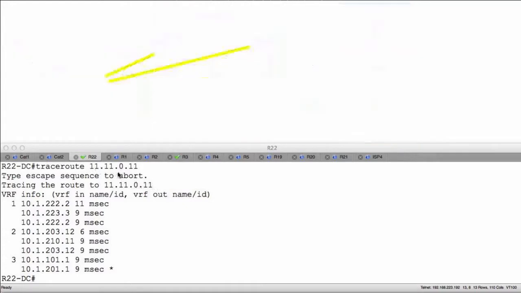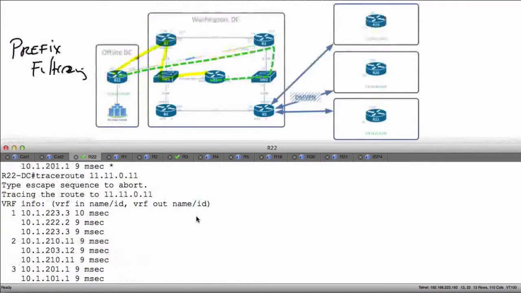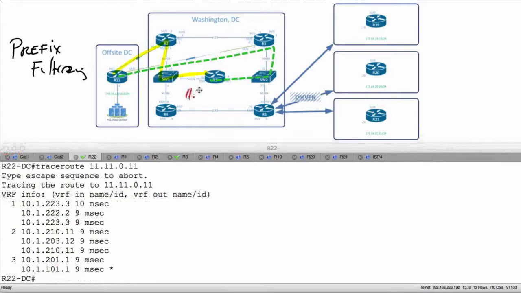I'll repeat the ping or traceroute command that I have, and we can see that I'm load sharing to reach the network 11.11.0.0/24. I'm going up this way and that way, down to the subsequent catalyst switches and then terminating on R1.